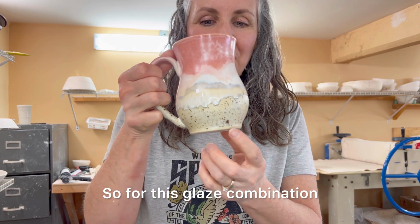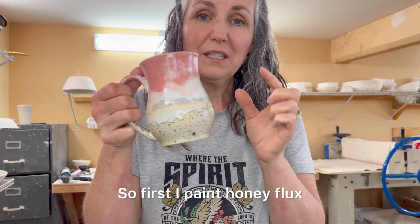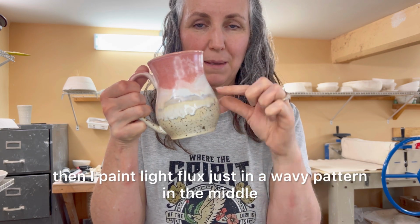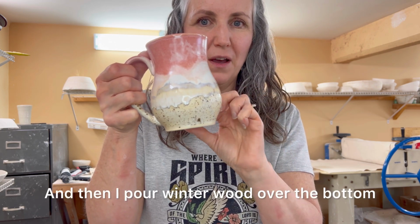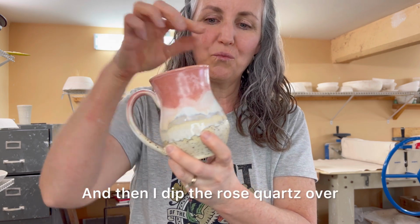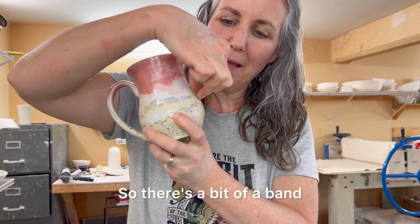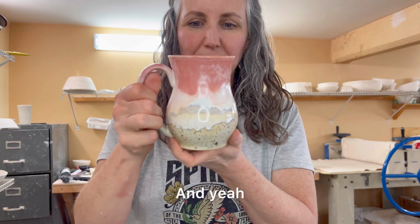So for this glaze combination, it is Winter Wood. So first I paint Honey Flecks, then I paint Light Flecks just in a wavy pattern in the middle, 1 coat of each. And then I pour Winter Wood over the bottom part of the Honey Flecks, Light Flecks, and then I dip the Rose Quartz over, just meet it kind of. So there's a bit of a band that's just Honey Flecks, Light Flecks.